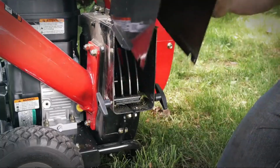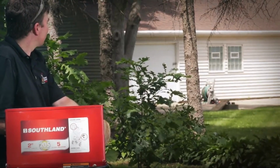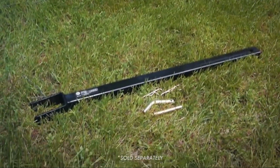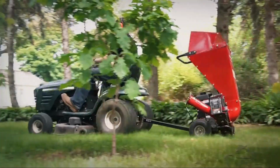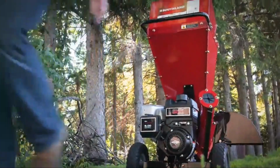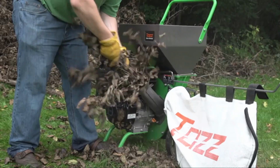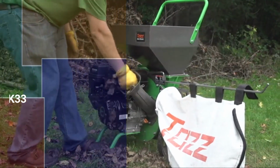When finished, the tool-free grate access makes cleaning and maintenance a breeze. If the worksite is far from your storage area, consider picking up the optional tow hitch for easy transportation with your lawn tractor or ATV. The Southland Chipper Shredder. The Earthquake Tazz Chipper Shredder offers incredible performance in a surprisingly compact package.